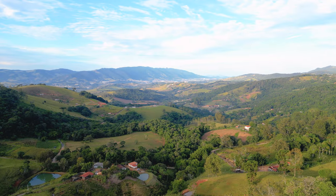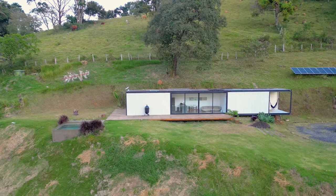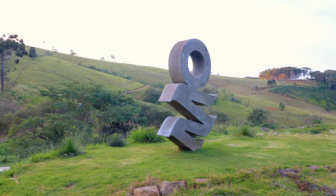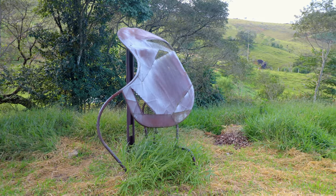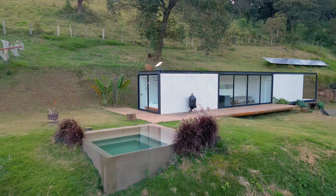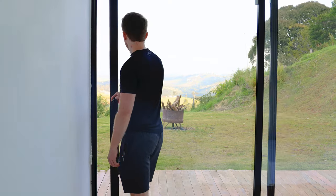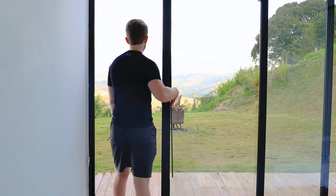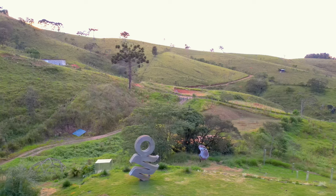Today we're about two hours outside of São Paulo at Casa Vista. This spot actually has a bunch of different private art installations throughout the property. There's also a sauna and even an infinity pool — I think that's the first for the channel. There's also some minimalist design in the interior, and it's called Casa Vista for a reason, which roughly translates to 'house with a view,' because there are some breathtaking views of the mountains right behind me.